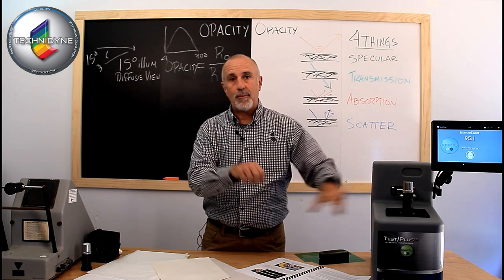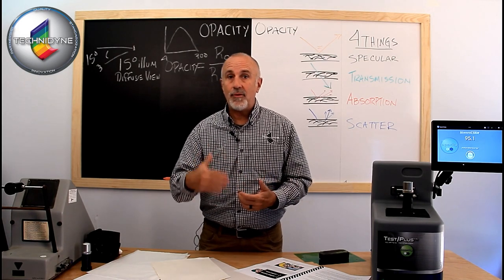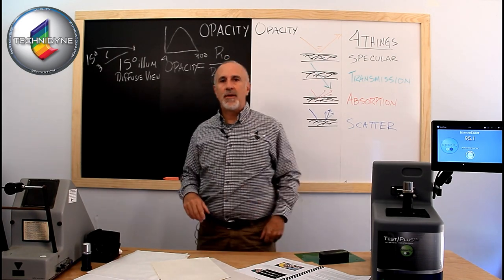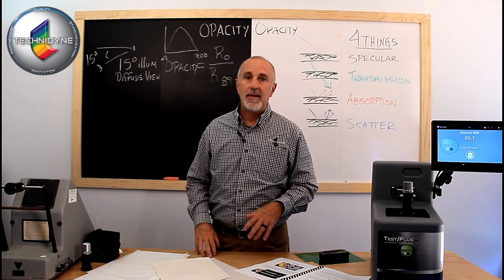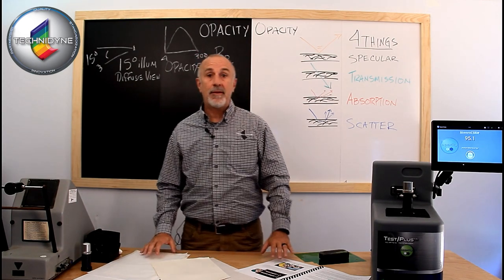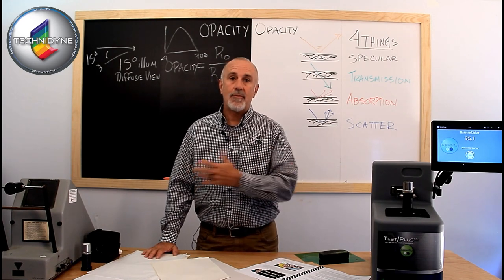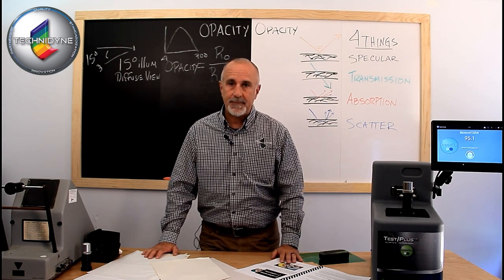You can configure the software to use that, and then you can just pull the sample through, hit it with the black cup, you'll get your number, move the sample, black cup, sample black cup, and it will give you that good, a usable number at that point. Maybe you don't want to do that for a customer final verification, but it's certainly an adequate method for getting a quick average of what a strip might look like.